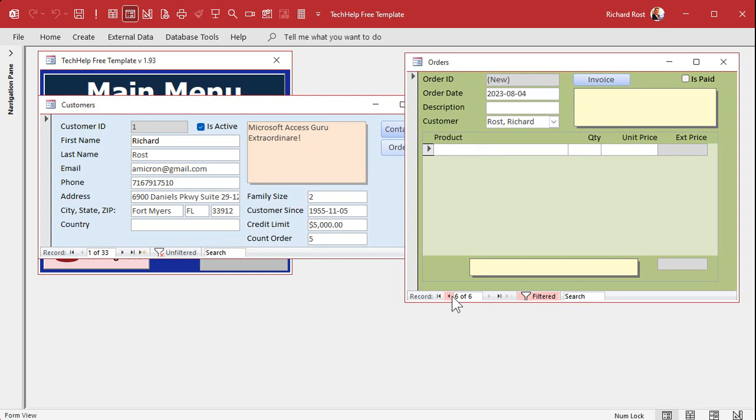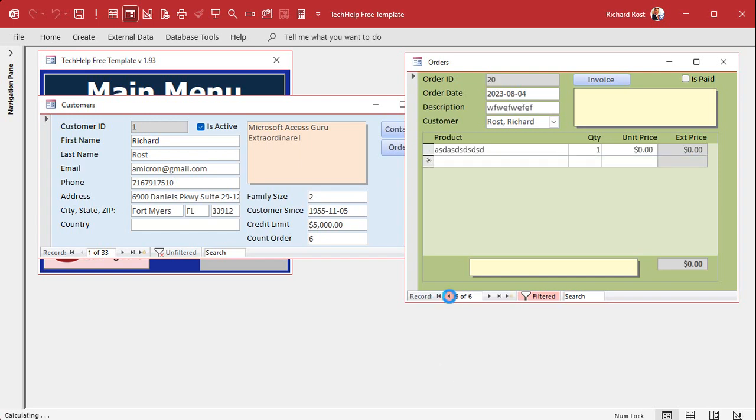See that? It doesn't happen while you're editing, but as soon as you're done and you move off that record, now it updates to 6. All right, that's a lot better than what we had before. And yeah, you could throw other events in here too. But this is just general, giving you an example of what we're doing here.